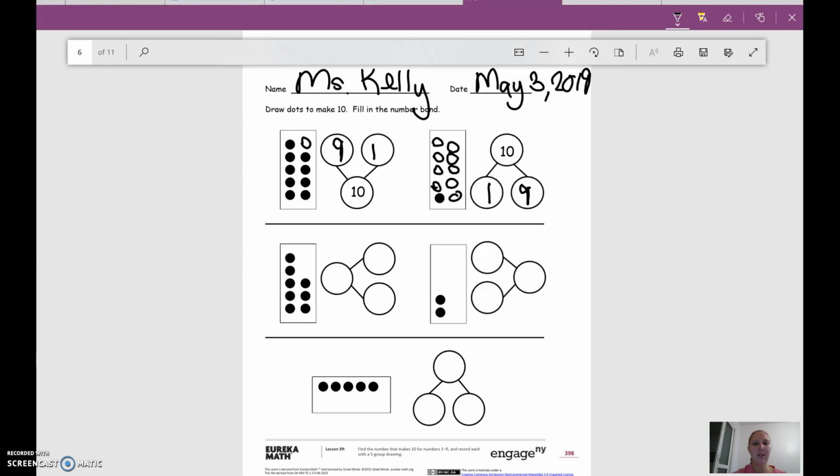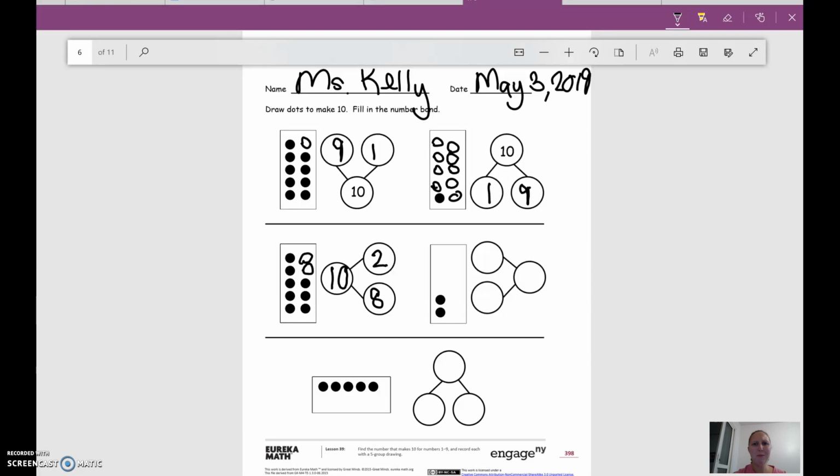All right, let's do the next row. I see 1, 2, 3, 4, 5, 6, 7, 8. I'm going to add the rest to get to 10. 9, 10. How many did it take to get to 10 this time? 2. So the whole is 10. And we know that 2. And do you remember how many the black ones were? Yes, 8. 2 and 8 make 10.